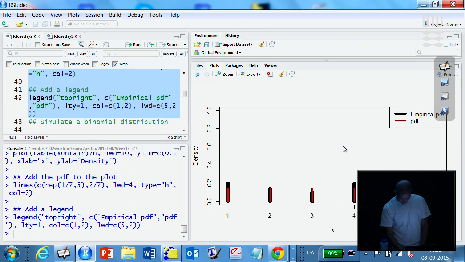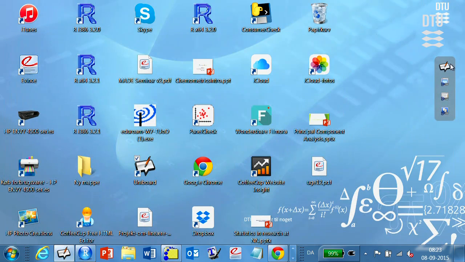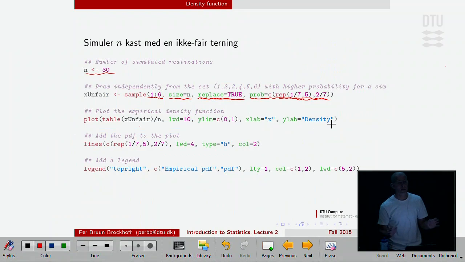See what happens. The black ones are the observed frequencies or relative frequencies, and the red ones are the theoretical ones. Showing us again that observed data will never obey 100% to the theoretical ones, but we need to learn how to learn from them anyway. That's the core of statistics, to learn from observed data and knowing how close to the truth we are, in a way. That's what all comes in the rest of the course. So that was an example of a probability density function that could be many different things from this first simple one also.